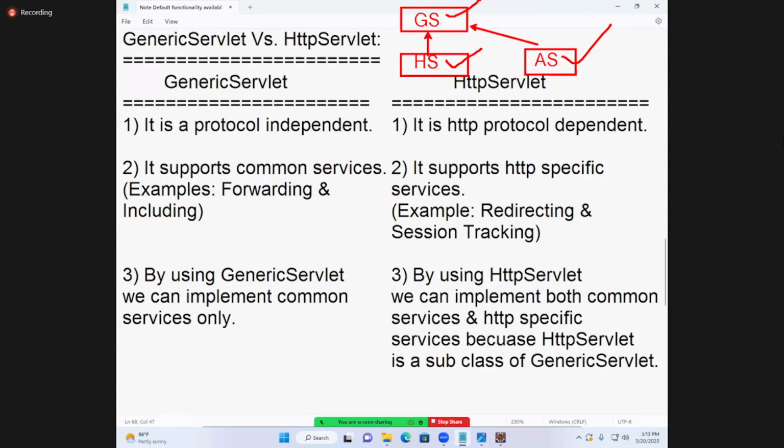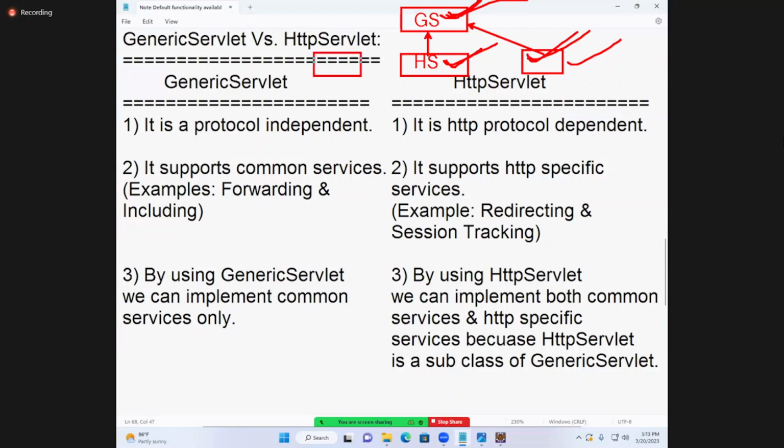In future, if any new protocol comes, they'll create one more servlet and derive it from generic Servlet, where the common part is already separated. If this was not there, they would have to implement from the beginning again, which is a problem. So what is common to all protocols is written here, and what is specific to HTTP is written here. If any protocol comes, they derive from generic Servlet, and it supports the common services.